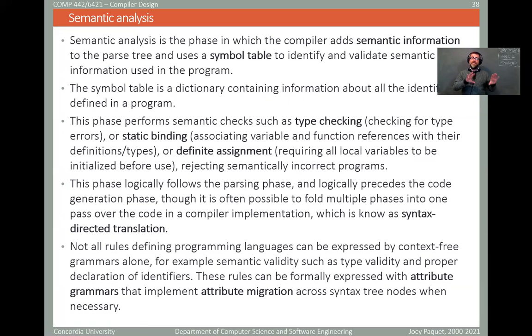So these different steps can be separate steps, but can also be merged into one, whereby as the syntax analysis is done, the semantic analysis is also done, and then even the code generation is done as the program is being parsed. So if you want to do that, you would have to use syntax-directed translation. That's one of the things you will have to do.